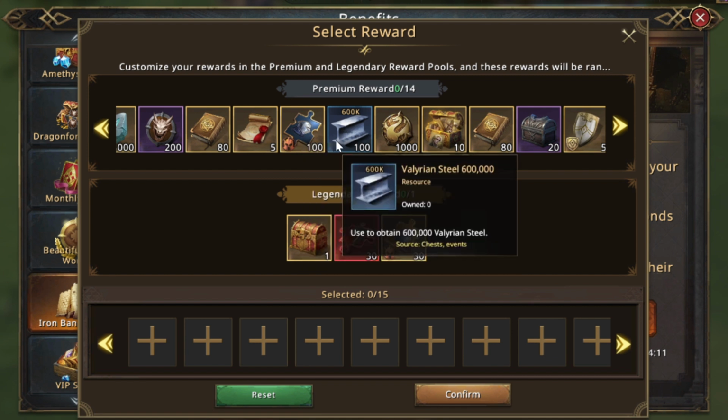100, 600k Valyrian steel items. You can convert this into 600,000 tier 5 troops. This is amazing. That assumes you do have tier 5, that is. But having it banked for when you do unlock them isn't a bad idea either.